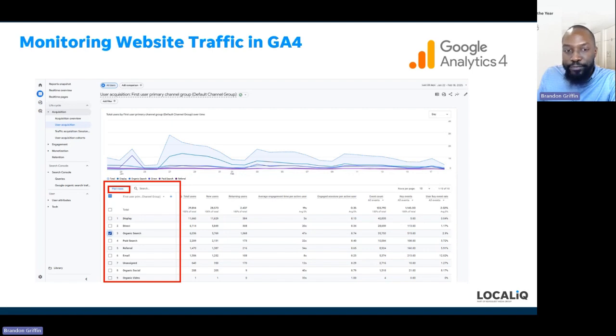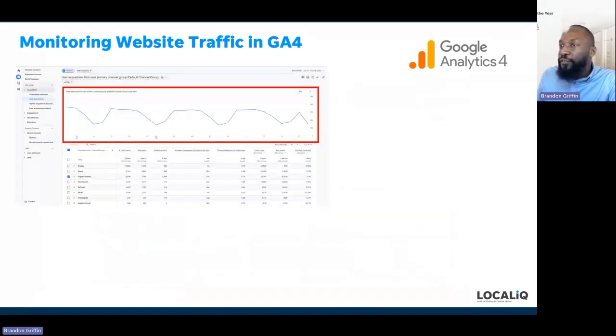When you do that, you'll see a graph that just shows one line, and it'll look a little bit like this. So this is just the organic search traffic by itself.